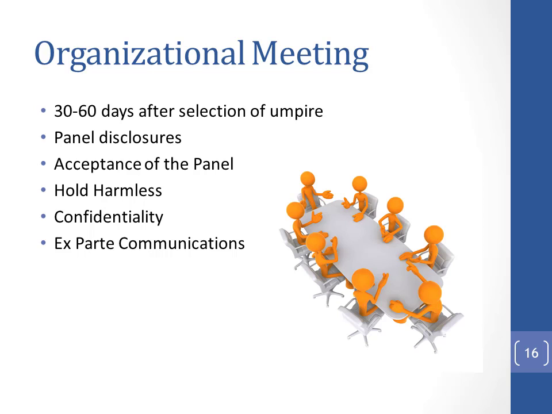Many commercial arbitrations and international arbitrations will operate on the presumption that all of the arbitrators, all three arbitrators on the tribunal, will be neutral and that there will be no ex parte communications once the proceedings begin. For the most part in reinsurance arbitrations, ex parte communications are permitted with the party-appointed arbitrators, but of course never with the umpire in the middle chair.